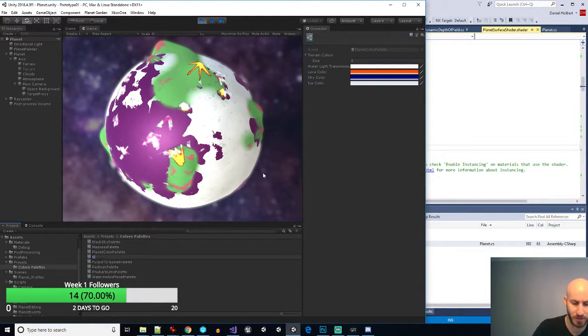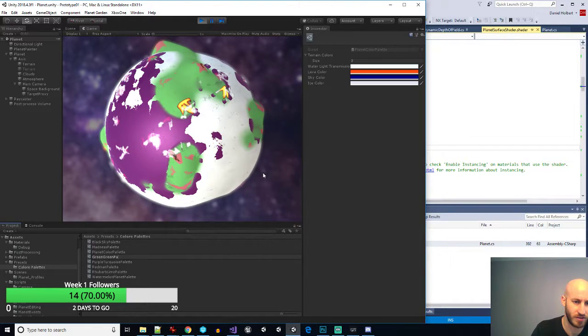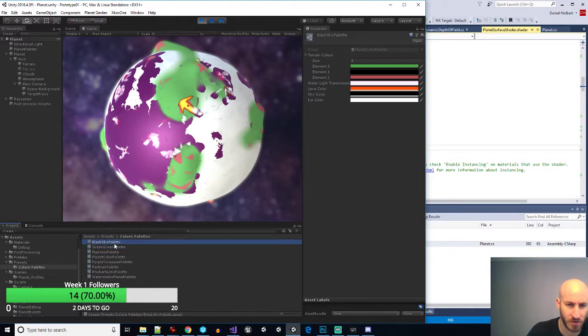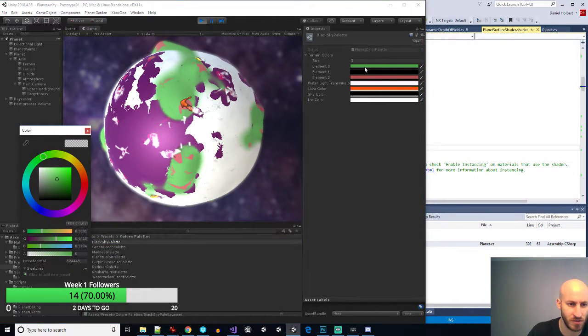I'm gonna call it Green Planet. Green palette. I'm gonna copy most of the values from this one.